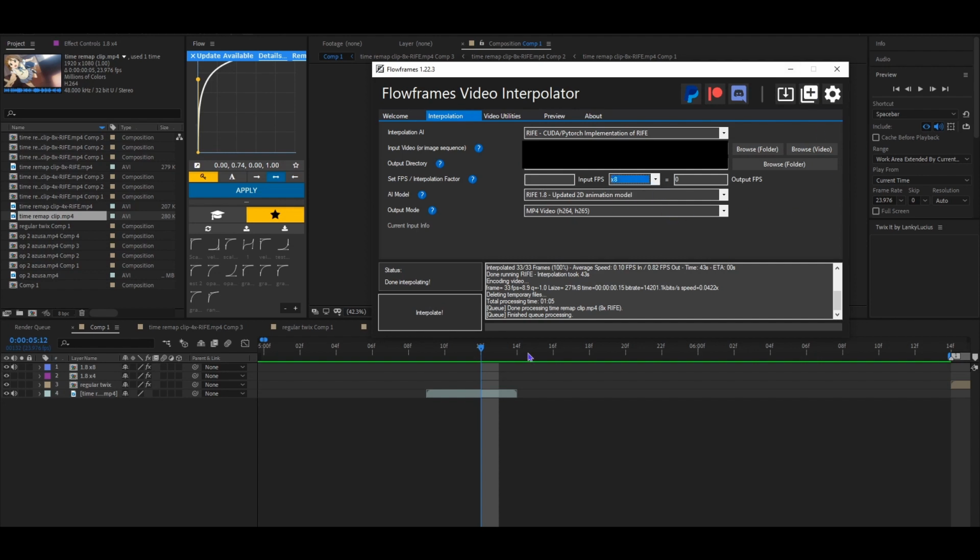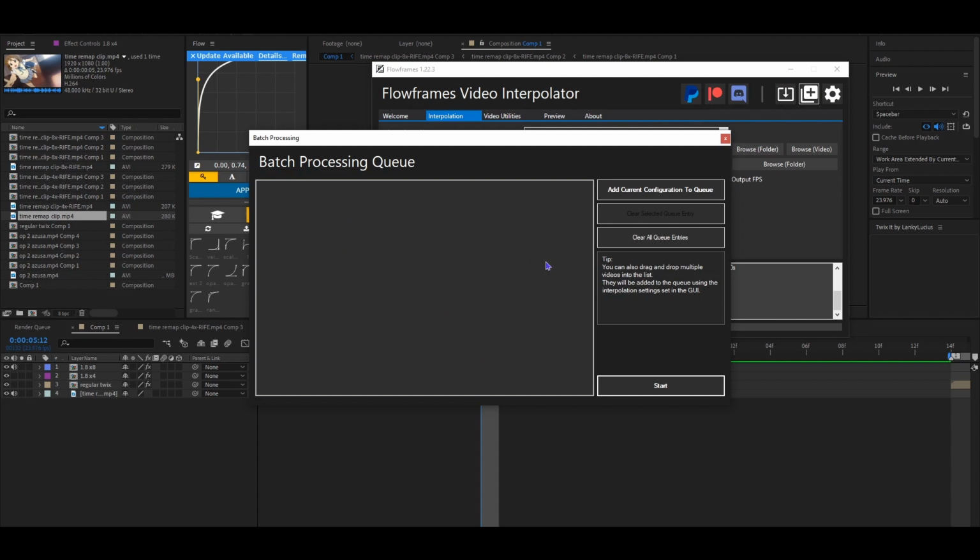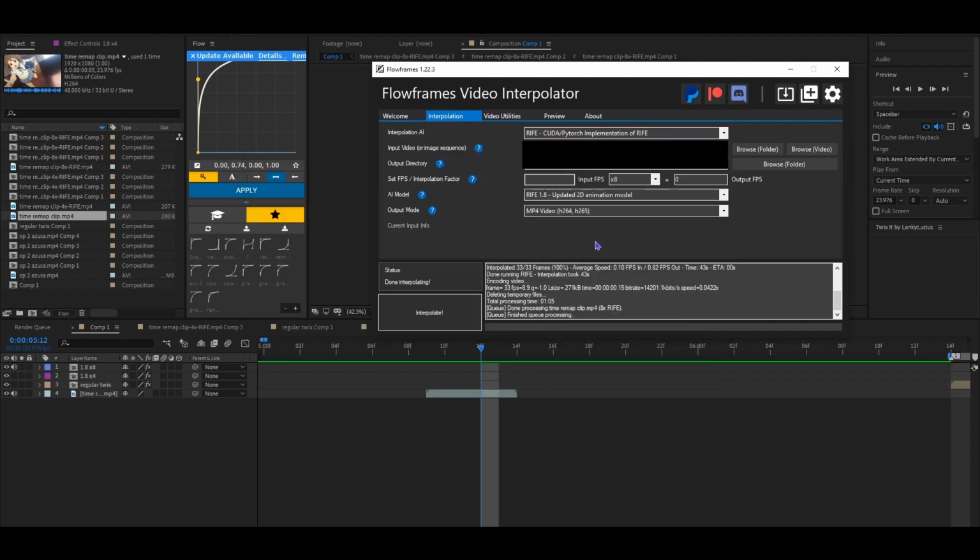But you don't want to render a whole episode out. You only want to render the clip that you need, because this is a pretty lengthy process and it's pretty hard on your CPU, so you don't really want to burn that out. To add your clip to Flow, just click right here, drag your video into here, and hit start once you've done it. I'm not going to hit start since I already made my Flow clips, but that's basically all you need to do for Flow. I've experimented with this throughout the day, and I found that these are the best settings, even though it might take a little bit longer than using 4 or 2, obviously. 1.8 and times 8 is just the best.